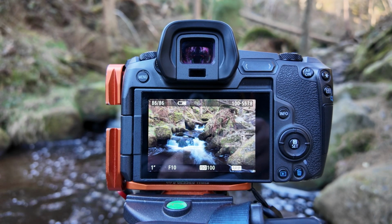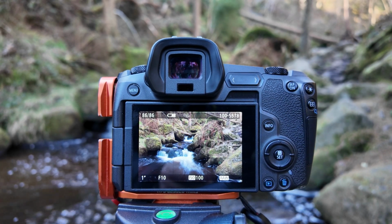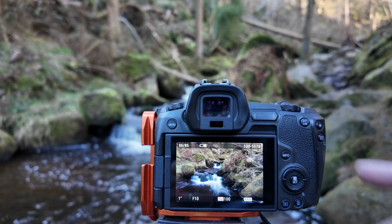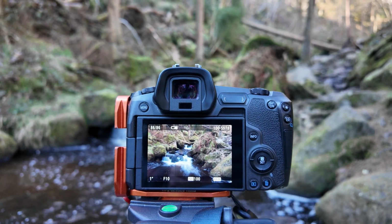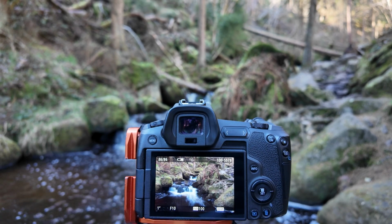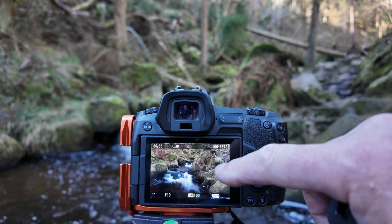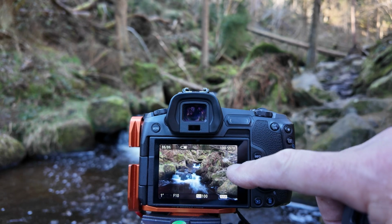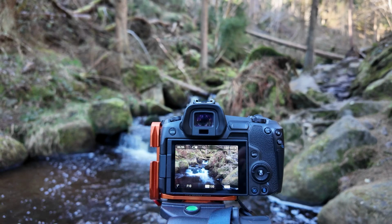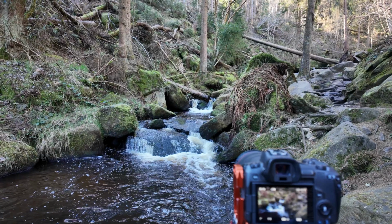For this next shot now, I'm at about 28mm. I used a circular polarizer. It gave me ISO 100, f10 for 1 second, and it's giving me these nice streaks of water, a nice bit of movement. Something I'm not too keen on is a lot of negative space in the top right of the image here, and it just looks a bit messy. Whether or not I can do anything with that in post remains to be seen. But yeah, another nice image.